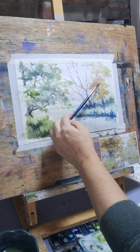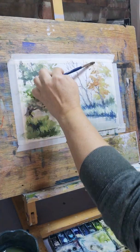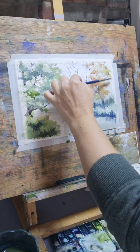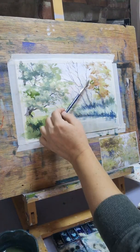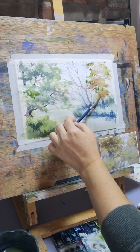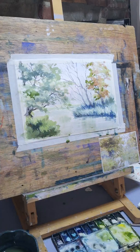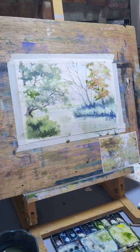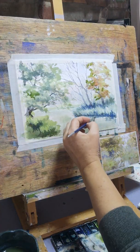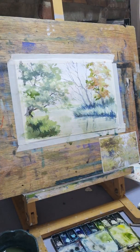Okay, now let's come back to these reds and greens over here. Now this has dried off a bit and it's just layering. All I'm doing this for is just to give it a bit more depth of colour. Again, something we could do with is a reflection from these trees, so I'm just putting some water down here. And then a reflection of these trunks coming through in the water.